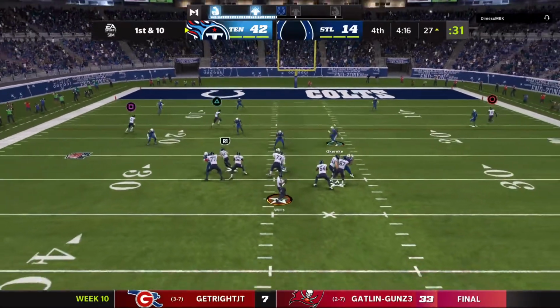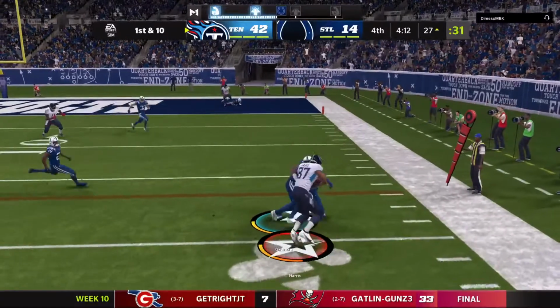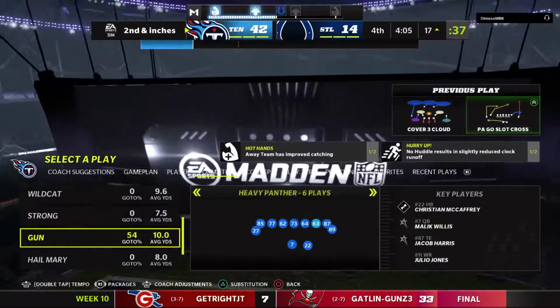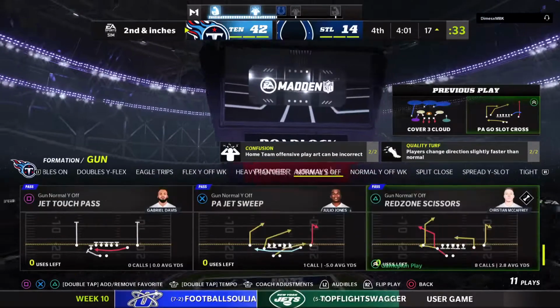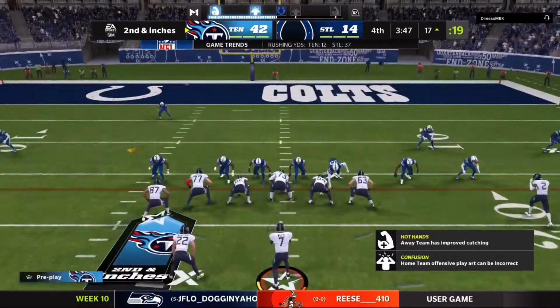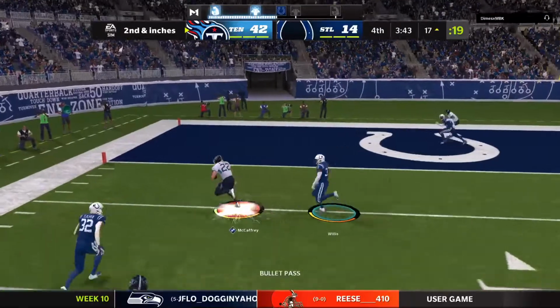They go play action here on first down. It's brought in by Harris. And that's good for a pickup of 10 yards. And that'll bring up a 2nd and just about a few inches here. Well, he flew past 200, 300, 400 yards. Now he's over 450 yards passing on the day. So what you're saying is oxygen for everyone catching the ball and trying to defend? Yeah, especially those guys trying to defend right now.